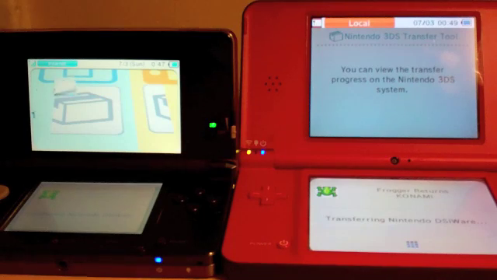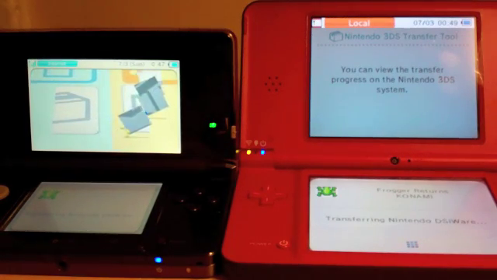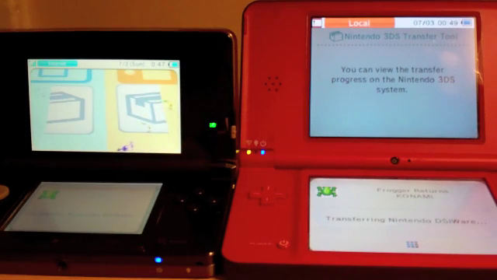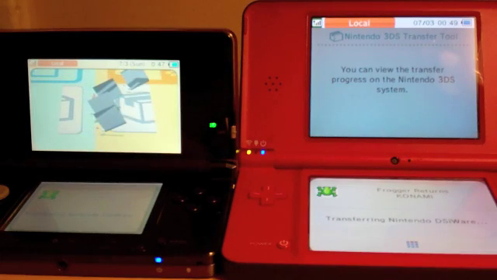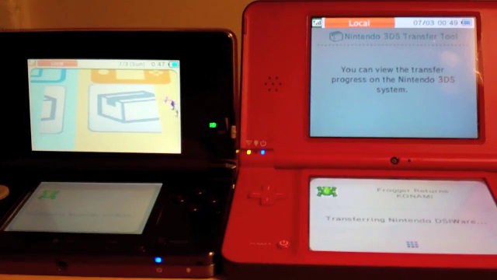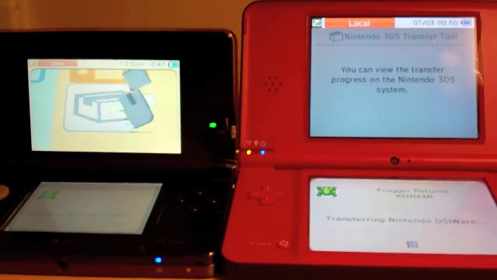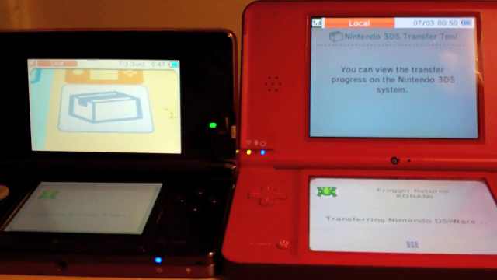Nintendo's actually pretty inventive with the transfer protocols on the 3DS, I think. The animations are pretty cute. Now, in saying that, I still haven't seen Pikmin 3, but I'm really hopeful that since they've included Pikmin in the transfer tool, that they are actually working on Pikmin 3, whether it be for the 3DS, the Wii, or the Wii U. I really don't care, as long as it comes out shortly, because I really love those Pikmin games.